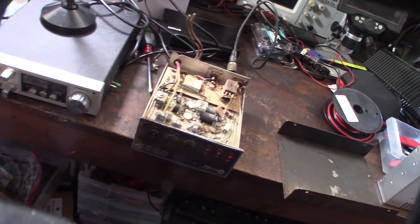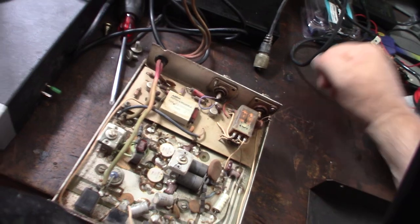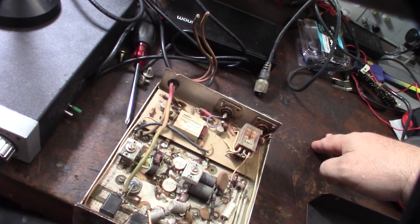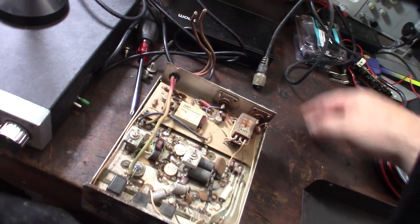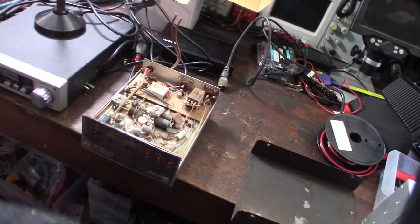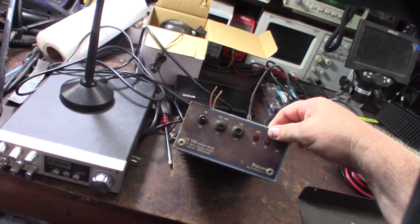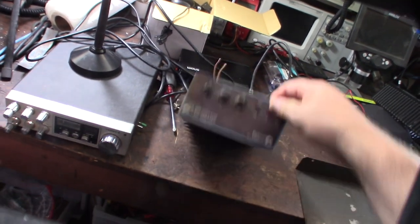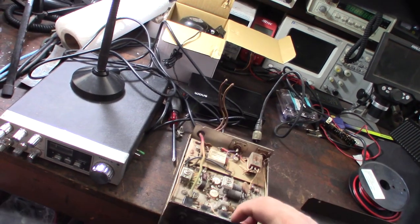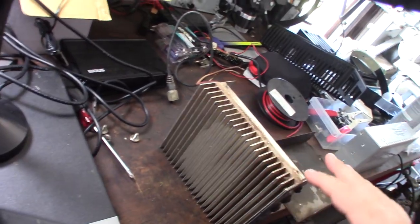All three switches in front are broken, so I'm gonna get new switches. Look how messy this thing is. At first in the pictures I thought that looked like rust, but I realized now it looks like it's just old dried flux. I'm gonna rewire it - these wires are super old and stiff. As far as I know this is from the 70s. They were mainly used for CBs but you can also use them for ham radios.